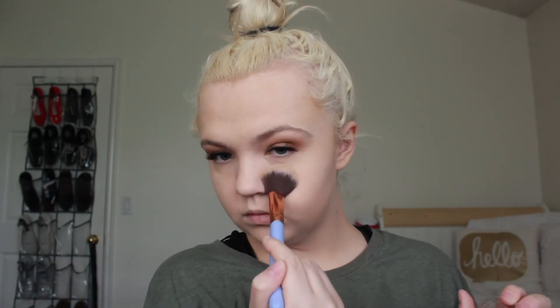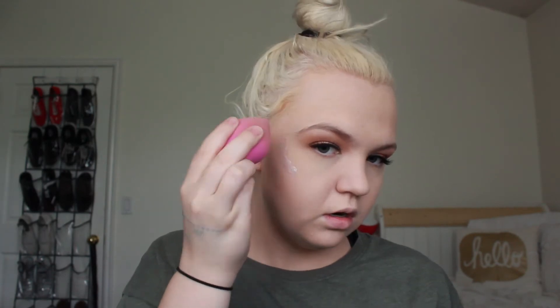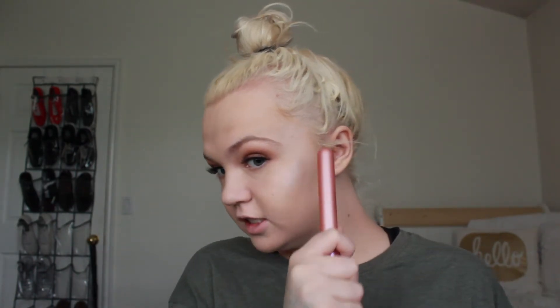To set under the eyes I have the Ulta Finishing Powder in the shade Translucent. I have the one in the banana shade and I love the texture of it. Going in with a Luxie 660 Precision Foundation Brush to set under the eye. Before I set the rest of the face I'm going to apply the Cover FX Custom Enhancer Drops in the shade Celestial - we are glowed to the gods. Now to set the rest of my face with the Maybelline Shine Free Oil Control Loose Powder in the shade Light. Putting this over that highlight and you can still see it.